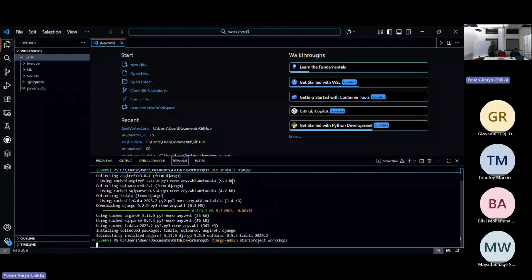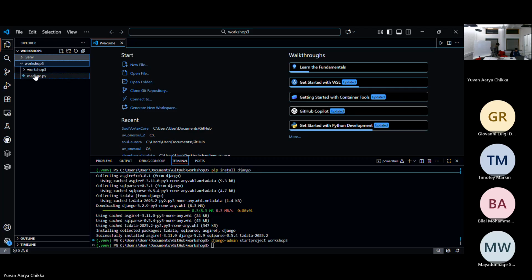This will just create the initial file structure for the actual Django web application. You can see we've created a new folder, workshop3, which has a folder inside called workshop3 and a manage.py. For the rest of this, we will be working within that initial workshop3 directory.